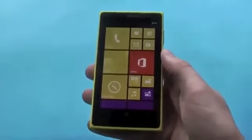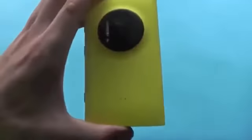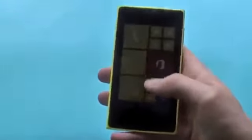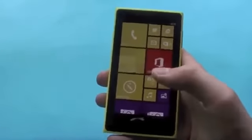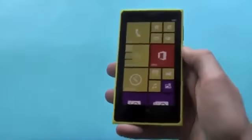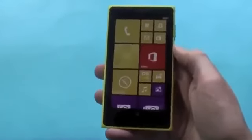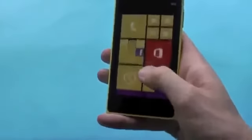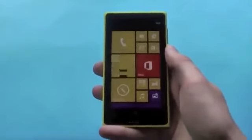So that's a roundup of the Nokia Lumia 1020. Yeah, overall it's a really iconic design. I love the bright personality it brings, and if you want a camera phone, if you love taking loads of photos, then this is the one for you. I mean, whether you already know how to take great pictures, or whether you want to learn how to take even better ones, there's the tips on here that are really going to help you enhance your photography skills. On top of that, yeah, the Windows Phone 8 operating system and plenty of Microsoft and Nokia features make this a really enjoyable handset. Now available at Save.